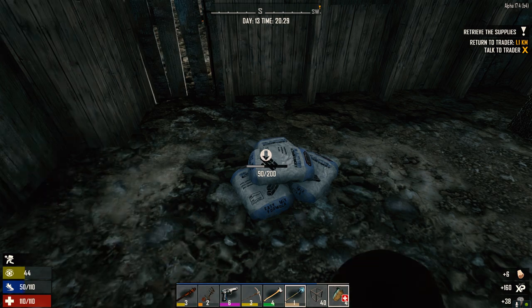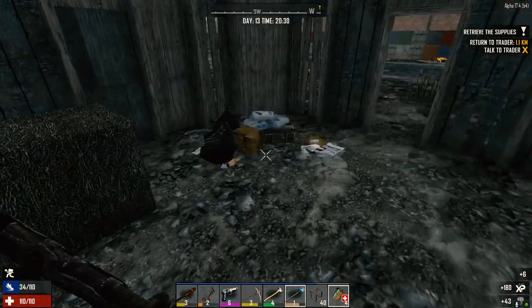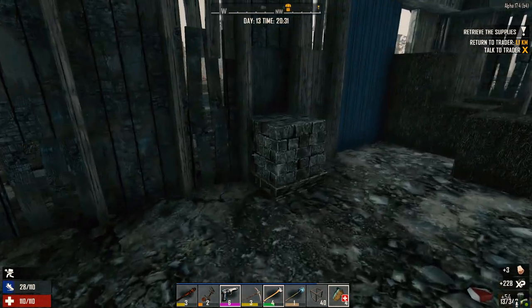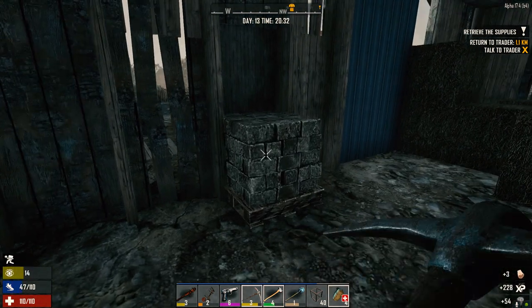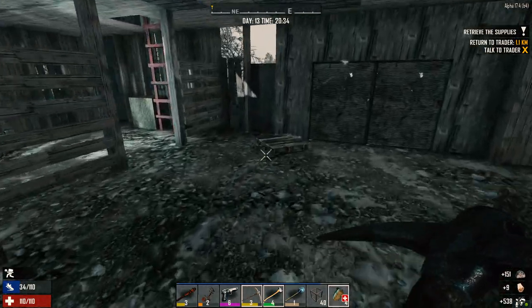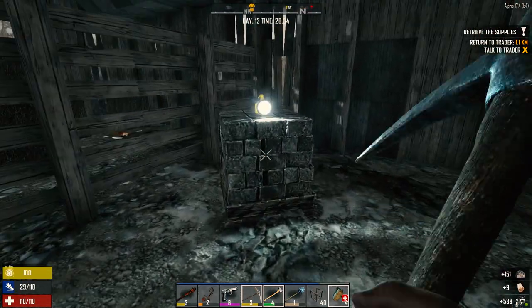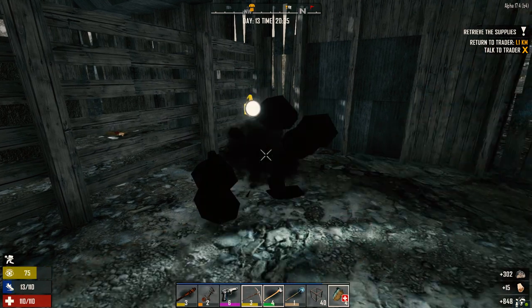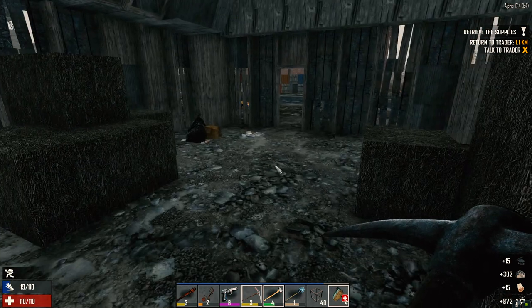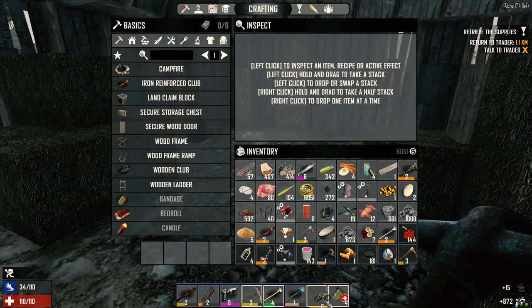That's okay. We'll drop everything off. Turn the quest in the morning. And Bob is your uncle. Or in my case, my father-in-law. Free stone. Not going to pass that up. 151 stone. A little bit of iron. All right, let's get out of here. Wood frame, trade it around.